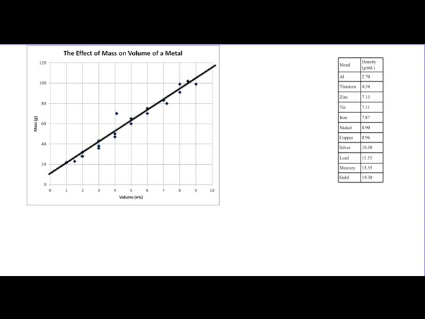So I got my line of best fit, and because the slope, remember the slope is the change in y over the change in x, right? So slope, which we usually label as m, is the change in y over the change in x. And because in this case the change in y is the change in mass over the change in volume, and that equals density, so therefore the slope and the density are the same.